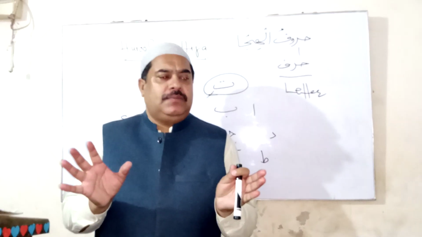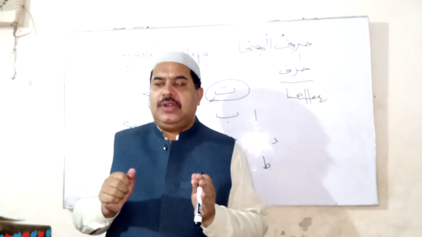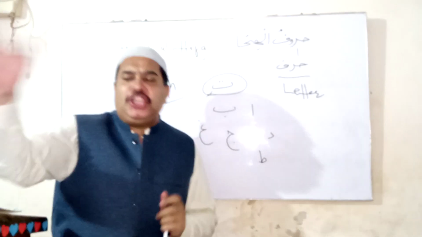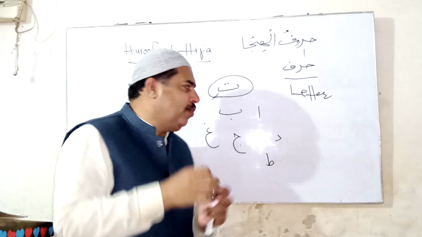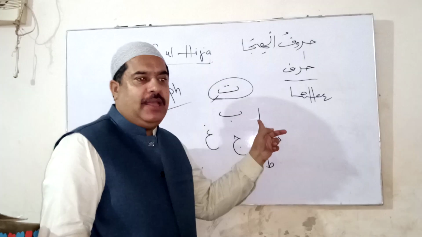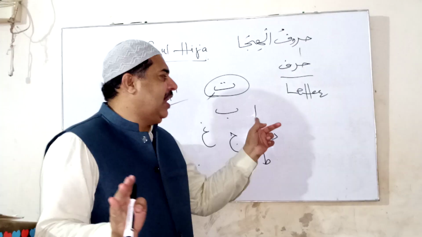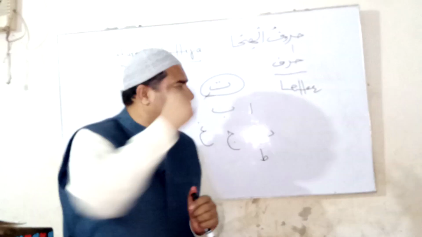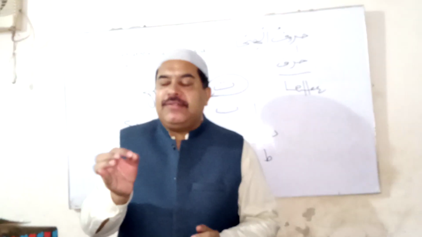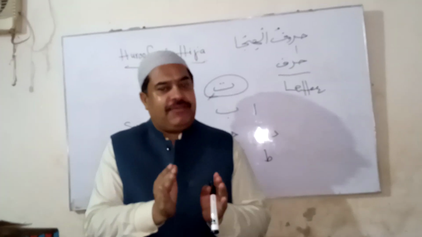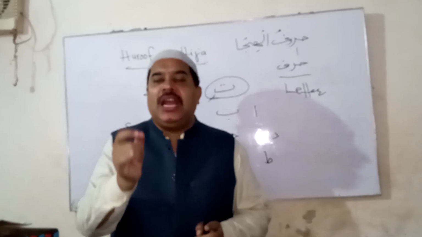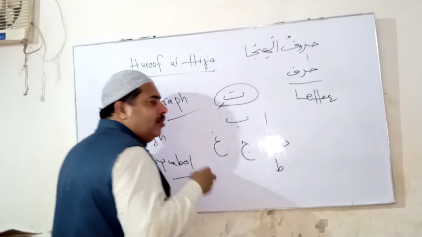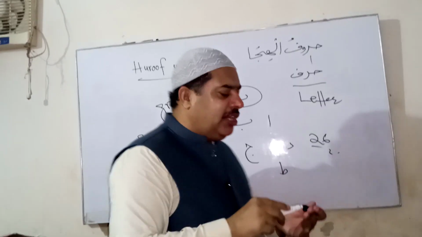If I am unaware of these letters, uneducated, not familiar with these symbols and signs, and the teacher teaches me ba, I may not say alif. I may not argue, because this is the position. Do you understand? Alif is the symbol, sign or graph which has been given the sound a. Alif, a. Now this is another graph. There are 29 graphs, 26 letters in English. All these are the graphs.